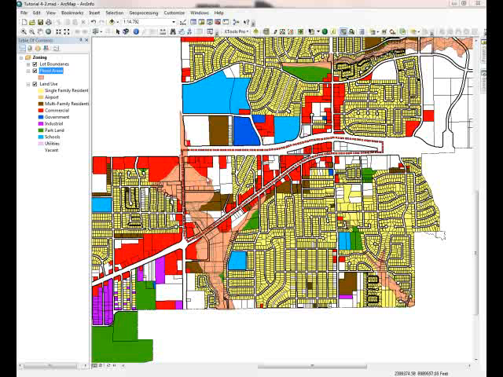Now, that presents a little bit of a dilemma when you're calculating your analyses, because we have in our table results for this lot boundary that show the total acreage for that entire lot. So what we want to do is select using the floodplain feature, and select in a way that we can ultimately get what part of the acreage in that lot falls within the floodplain. There's a little bit of a challenge in doing that, and that's what this tutorial is about.